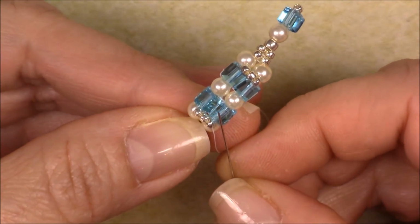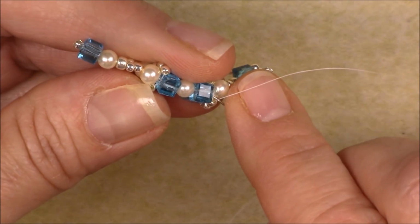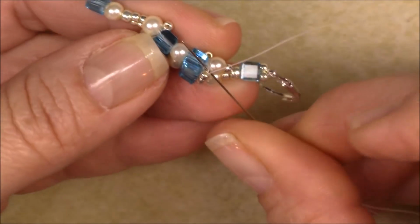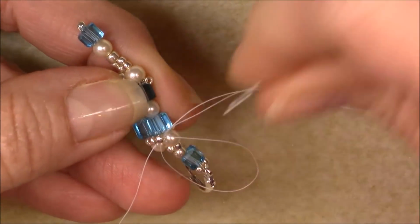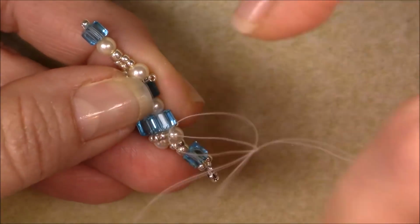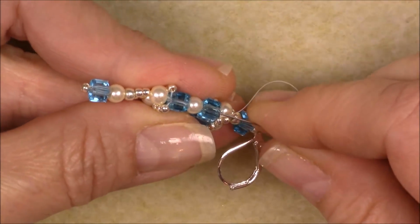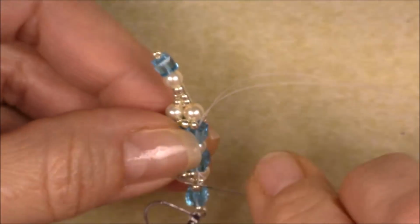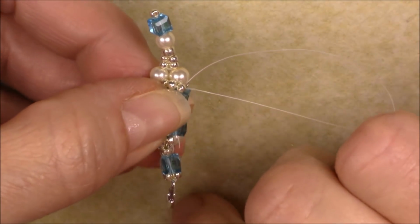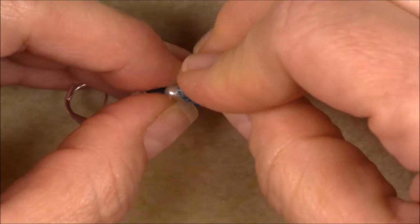Then I'm going to go, there's a little thread bridge right here between the 11-0s and the pearls. Right here. And I'm just going to go under it. And I'm going to tie a knot. And pull that down tight. Then I'm going to go into my crystals and my pearl and the crystal down here. Oops, got my thread caught. And since this doesn't get a lot of stress, I'll just cut my thread off.